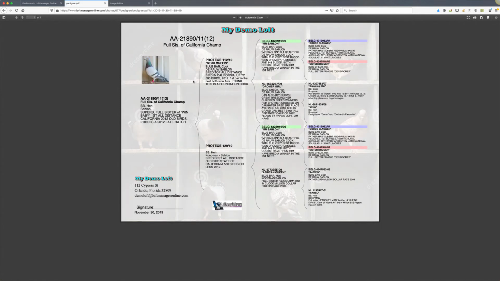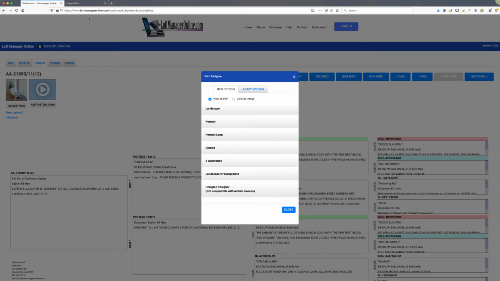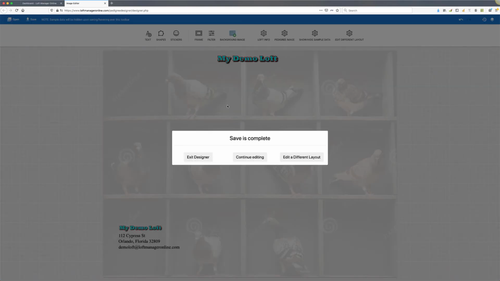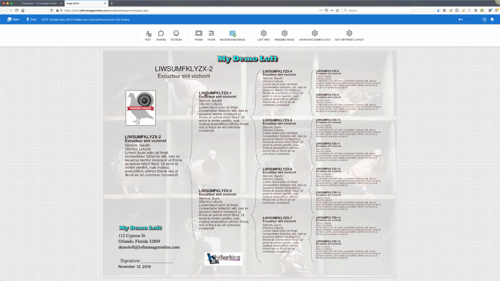And by the way, you can use this for all 6 of the different layouts. The biggest difference is that the other layouts don't have a background image, so you don't have the ability to use a background image with the other 5. The only one that you can use a background image with is basically landscape with background. Right, so going back into the editor, we'll continue editing. So that was the background image option.